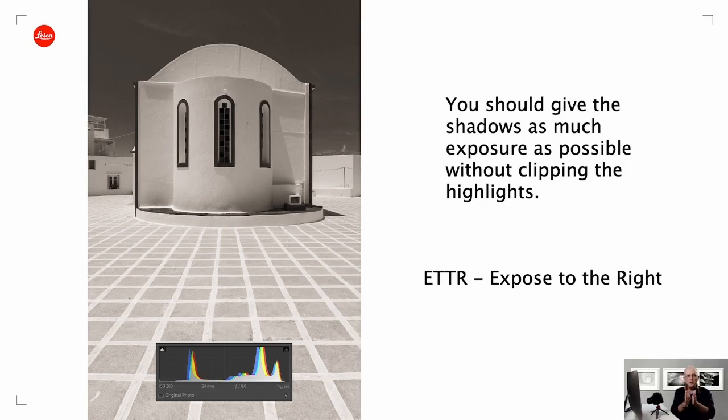When the histograms are generated in camera, and this was explained to me by Leica's senior camera designer, Stefan Schulz, the manager of the design department, he said that we always give you more than you think you have. So they will always want to err on the picture being slightly darker than the camera could have done. But then you can work out for yourself what the limits are. So you could try that. So very good question, Ian.